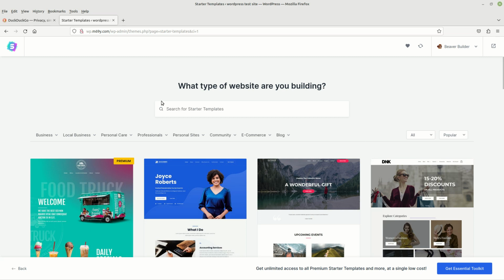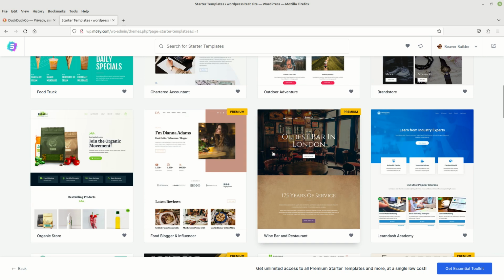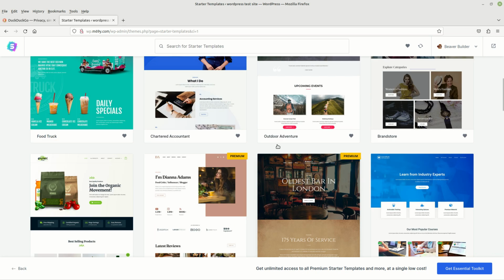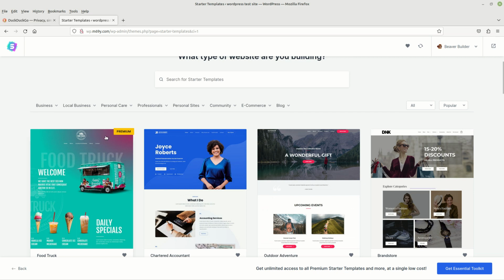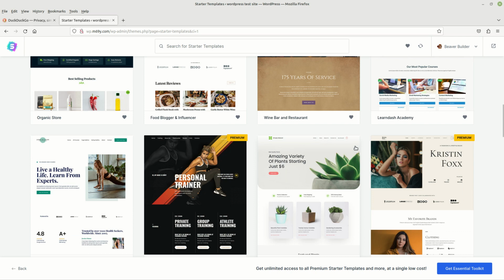Okay, and then it'll ask you what type of website do you want to build, right? And so you can go ahead and just choose and go through these templates and see which ones you like. Any of them that say premium, that means that's a template that you got to pay for. If it doesn't say premium, then it's a free template, right? So you just go through here and choose which one you want.